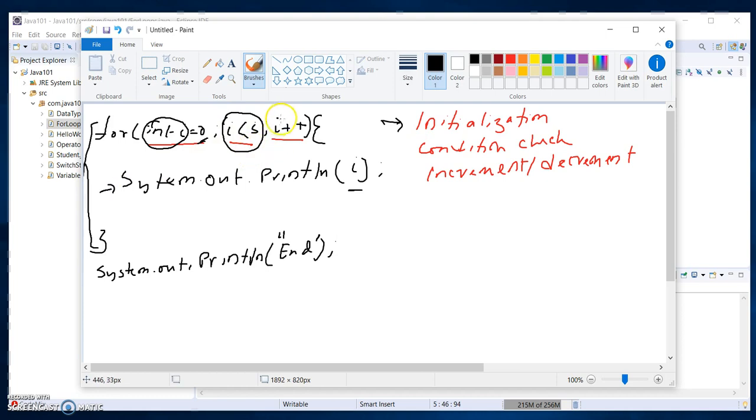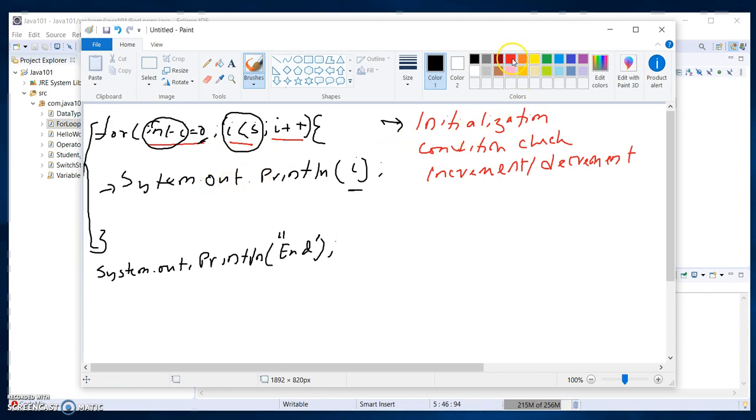And then after that the value is incremented, so we know i plus plus is a post increment way. So that means the value becomes 1. Then the value is 1, it's checked again, this is true, and it will be printed out over here.